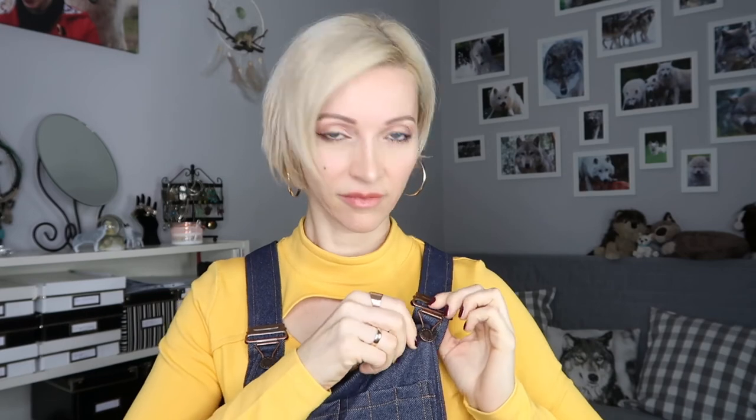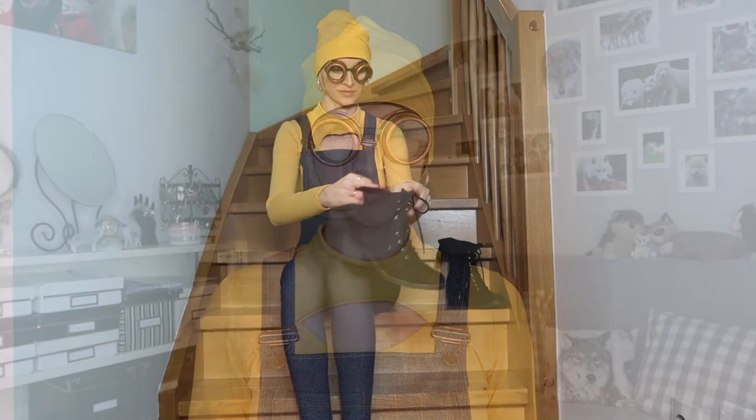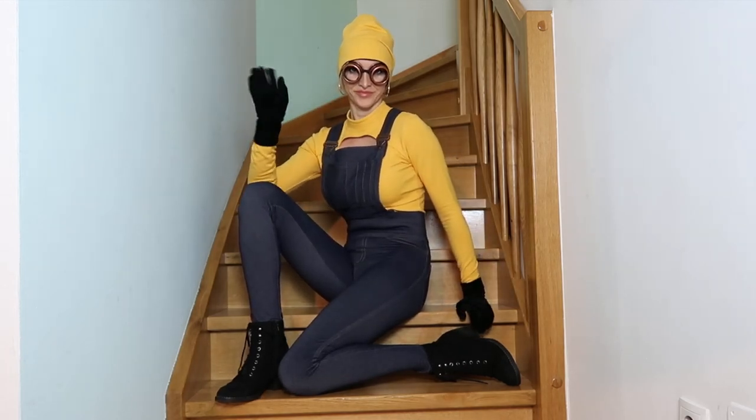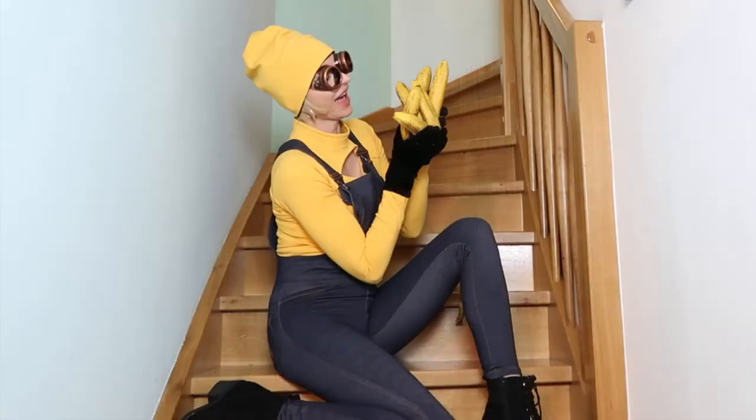My beanie was done. When I fold the crest upwards it would definitely go with the top and also with the yellow jacket from my Kill Bill training suit — it actually looks good even with the suit itself. A link for that tutorial is listed down below. As a minion I'll pair my yellow top with my high waist overalls with removable flap, wear these sassy steampunk glasses, my beanie with only the yellow side showing, plus black gloves and black shoes. And of course the most important thing — bananas! And that's my minion costume!